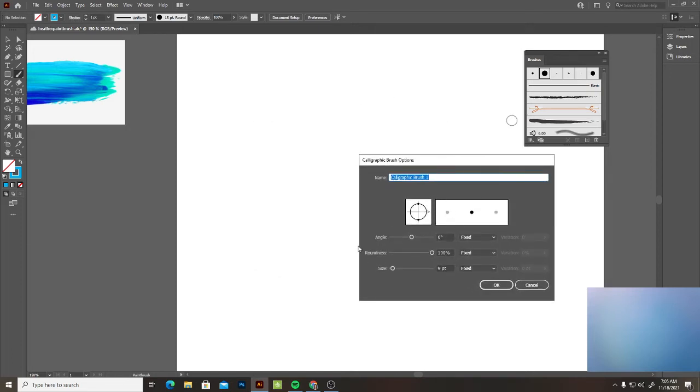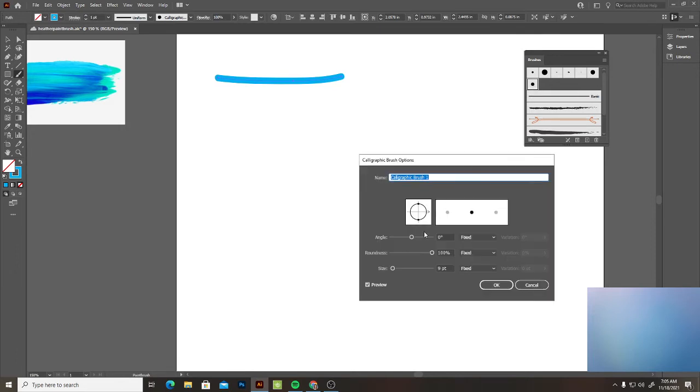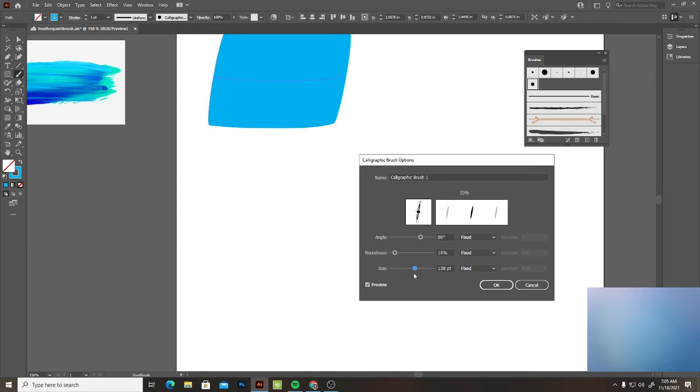And we're just going to click OK. We're going to make some changes here in just a second, but click OK. And I want you to just paint a straight line. Now, if we scroll down to where our new brush is, which was right here, and we didn't rename it, this is our calligraphic brush. If we double click it, we can make changes to this. And notice it changes it in the window because we have preview selected. If yours isn't changing, make sure that preview is selected.